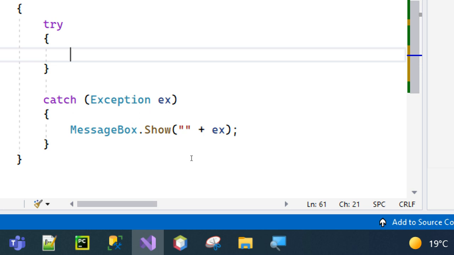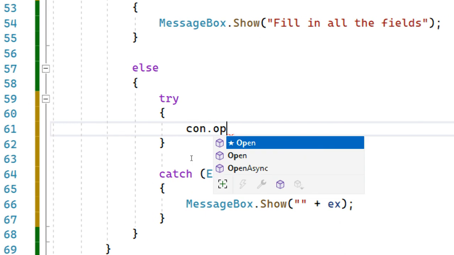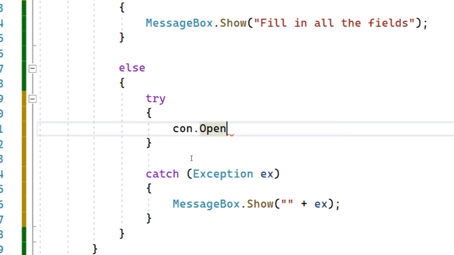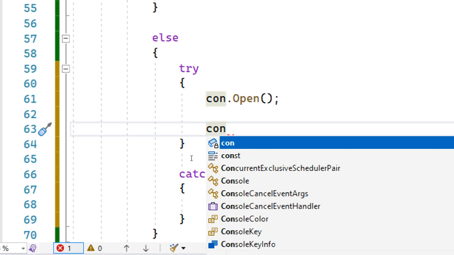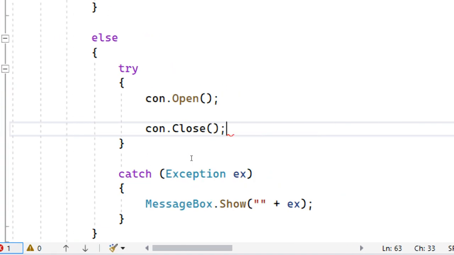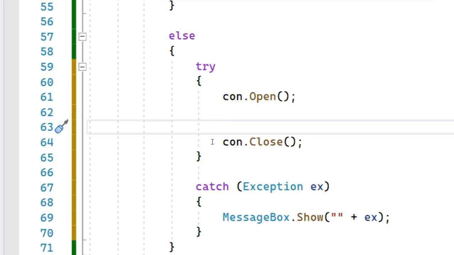I want you to understand this try statement. Trying simply means that you acknowledge that something can go wrong as you're trying to do this. If something goes wrong, what are you going to tell the user? What were we supposed to do here? We're supposed to say con.open. This is now in our try. We're not saying it's for sure the connection will open, but if it does open, good for us. We're also going to close it. Obviously, we'll do something between con.open and con.close.